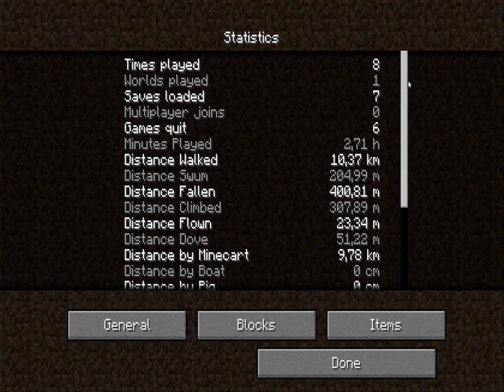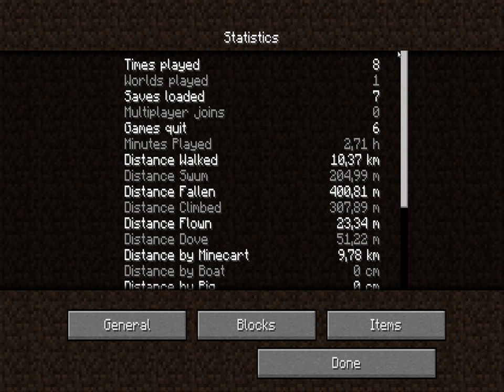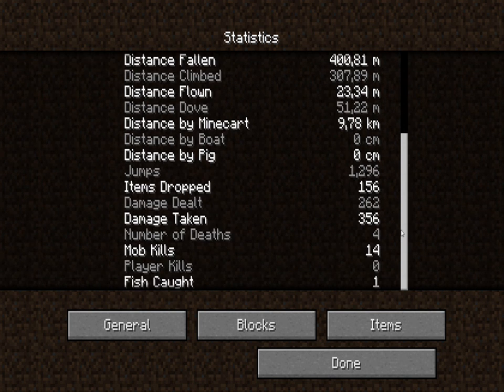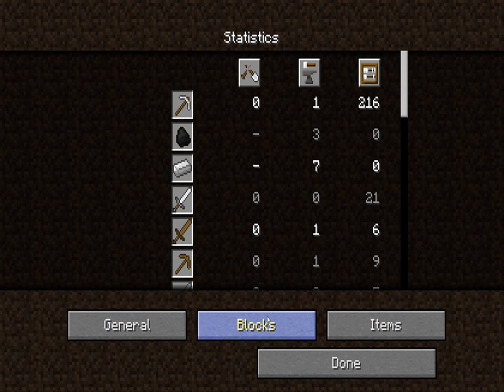And there's statistics, which for me are probably... No, actually, I can fly in 1.5, so these are actually legit stats. These don't count the multiplayer server. Apparently, I've played 8 times. Basically, it's just everything you did in the game. What you broke, where you walked, how far you drove in a minecart. It's really cool. You can sort it by blocks and items as well.